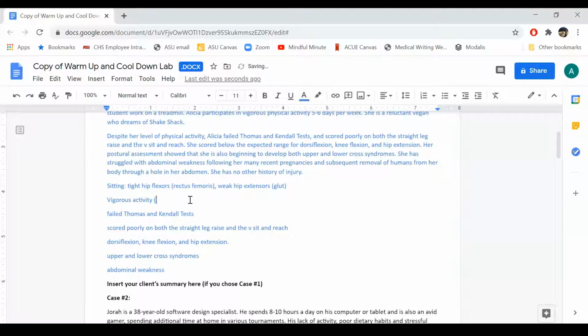Vigorous activity, so tight hamstrings, calves, hip flexors, pecs, probably lats too, usually. Failed Thomas test, tight hip flexors. Scored poorly, so tight hamstrings.